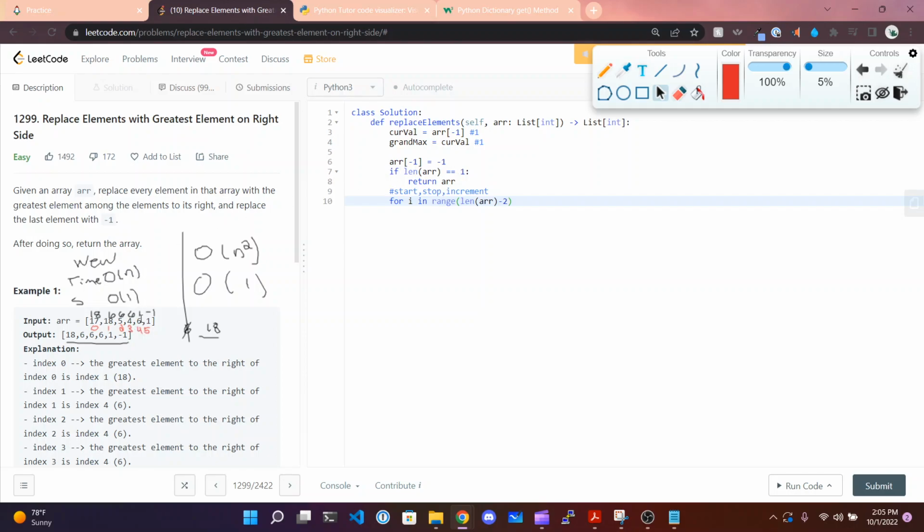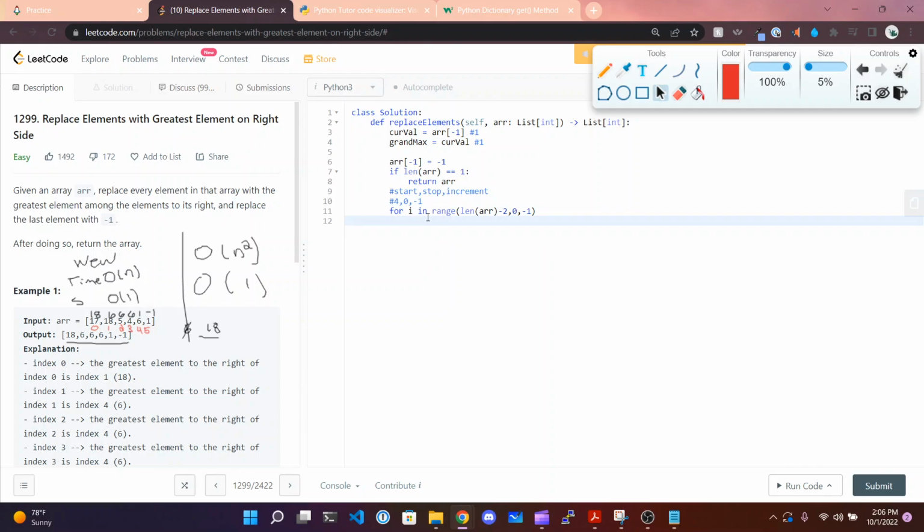So we're going to start at element 4, then end at the beginning, and increment by -1. So in the case of example 1, we're going to start at index 4, stop at 0, and increment by -1. Once this gets to 0, we're going to stop.